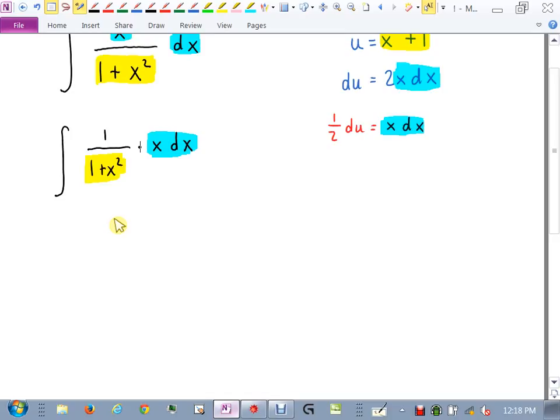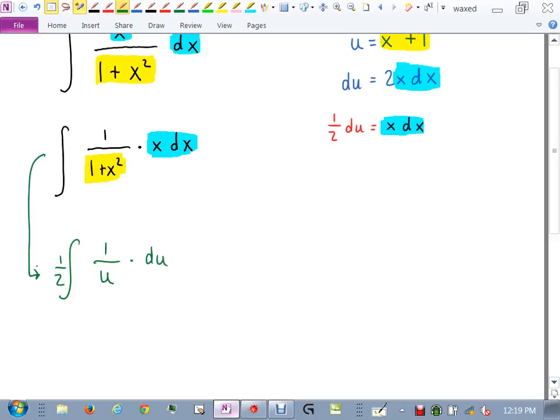Now can I rewrite it? All right. This is going to become 1 over what? u times 1/2 du. Is it all right if I pull the 1/2 all the way out now? Okay. Good. Whenever you see 1 over u du, it should be automatic. That's natural log u. But then we have a 1/2 in front.